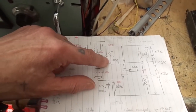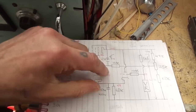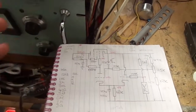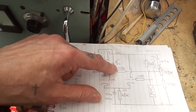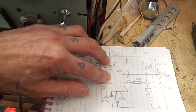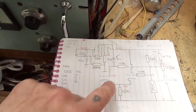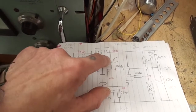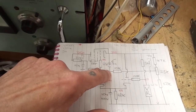This decouples that. So if we get a spike of voltage, the current on a capacitor lags, doesn't it, by 90 degrees, either lags or whatever. But any increase in voltage will result in a decrease of current, and this capacitor is already charged. So say if the voltage goes down, there's a stored charge on this capacitor, and so it will keep this at a steady AC voltage, is what I'm saying. I hope that makes sense. It basically decouples the AC, and it improves power supply rejection ratio.